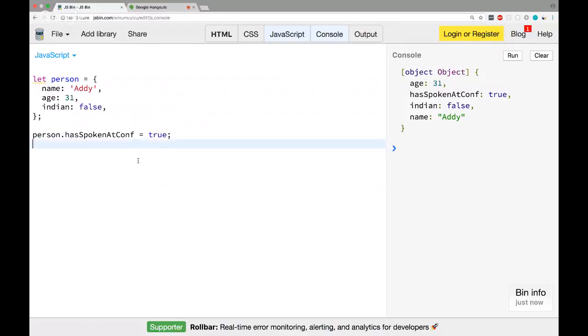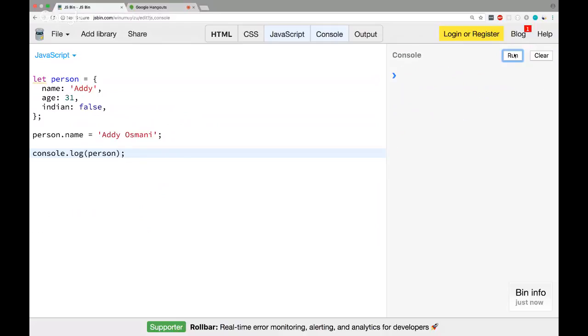So let's say I want to give him his full name instead of just his first name here. I can change person.name to Addy Osmani. And now console.logging the person, you can see that it's reflected as well.